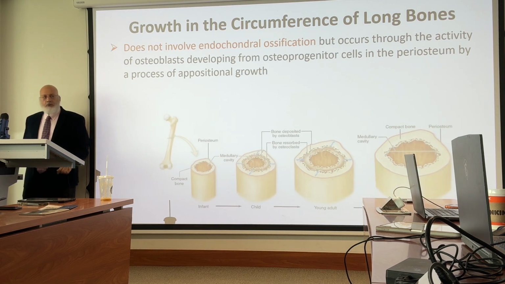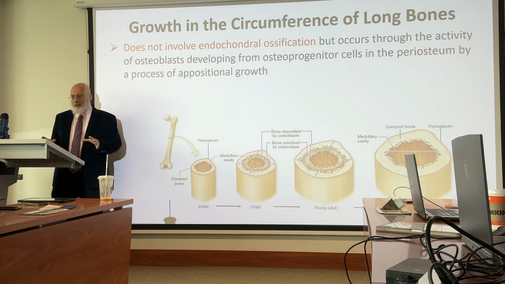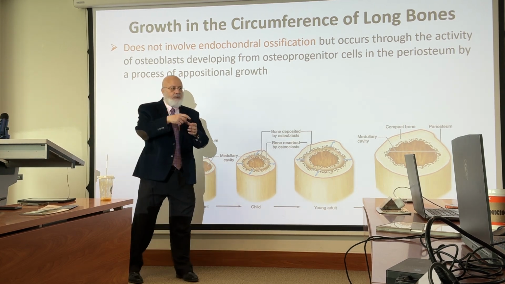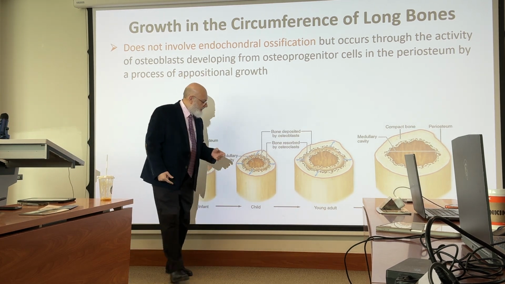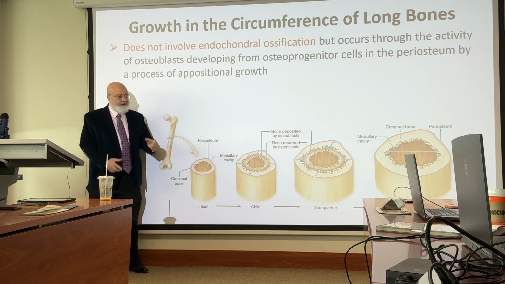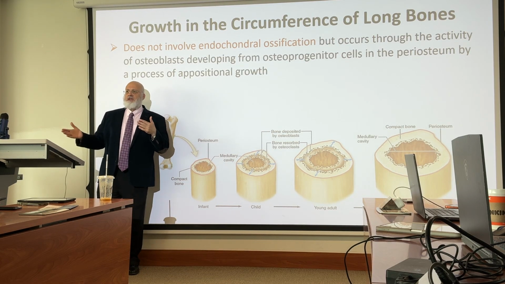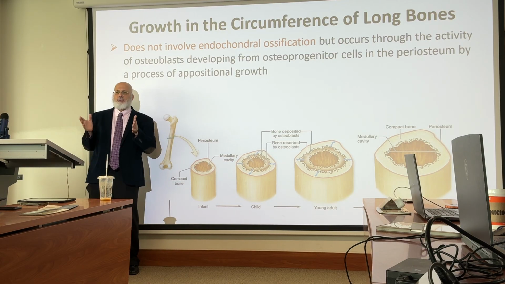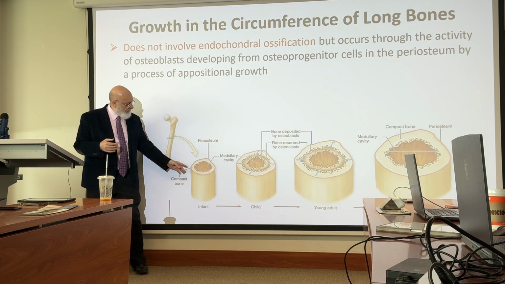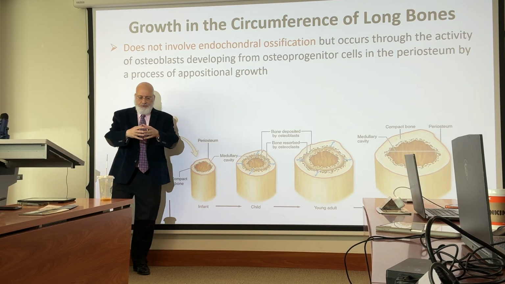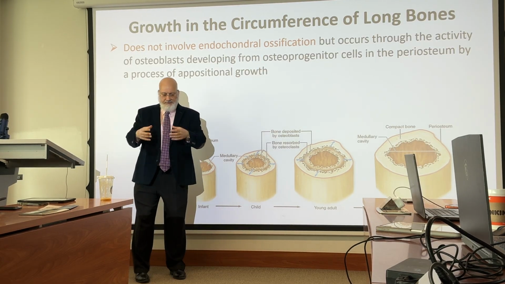And the bone also grows circumferentially, or we call it appositional growth. So the bone is not only getting longer, but in the meantime also getting wider. This happens because of the periosteal deposition. We said that the periosteum has two layers: an outside layer, which is dense connective tissue, and an inside layer, which is osteoprogenitor cells. These are the ones that will be activated, become osteoblasts, and osteoblasts will deposit bone. So the bone will grow like this.